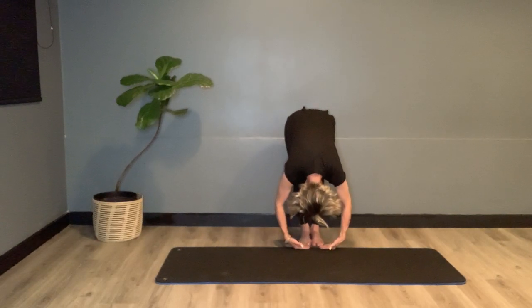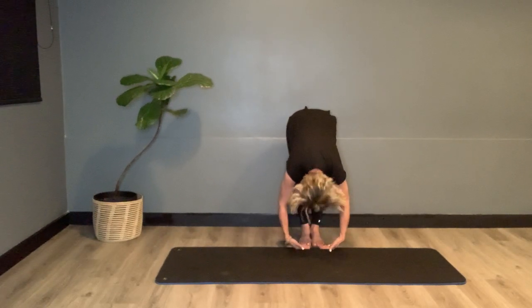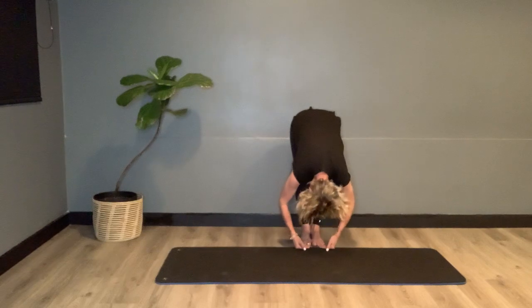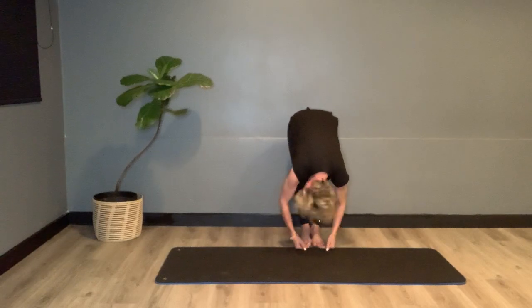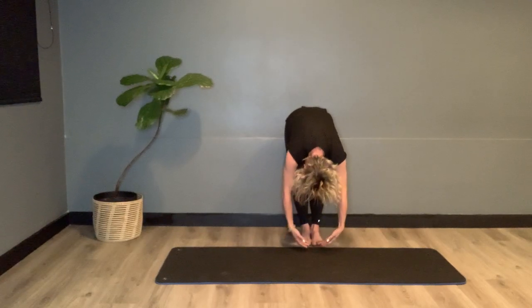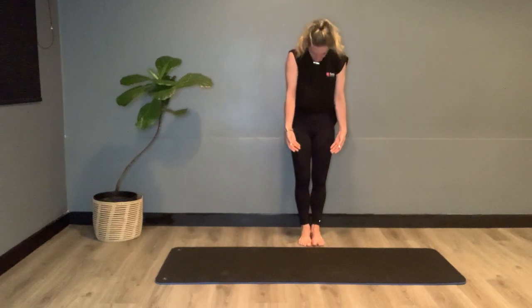I want you to stay here as you inhale. And then on the exhale, just nod your head a big yes. Just lengthening the neck out of your spine. Bring the head still. And then shake it, no, no, no, no. Let the weight of the head pull the body down, breathe in. Lift your abdominals, roll yourself back up, everyone.